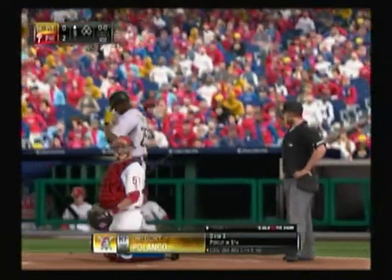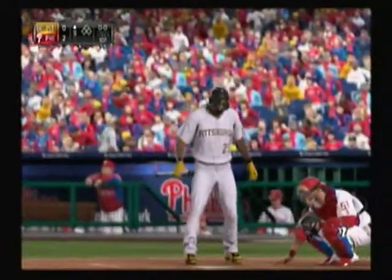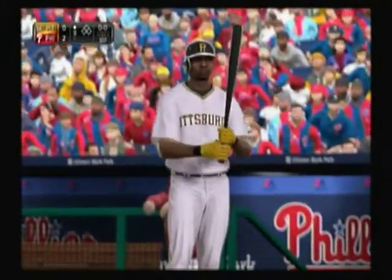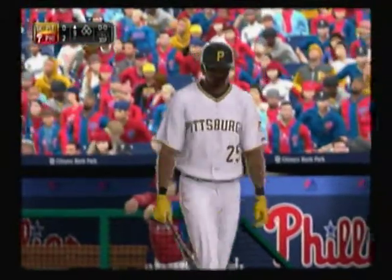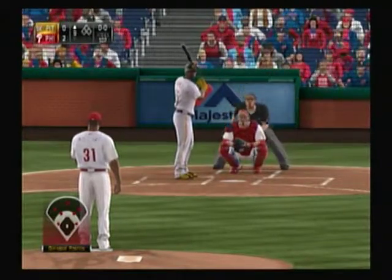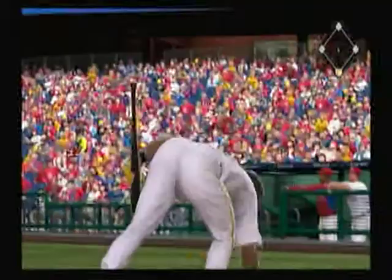Gregory Polanco will be tasked now with leading things off in their half of the 9th, as they'll try to do something to prevent being shut out. And whatever they've done for the first 8 innings hasn't yielded a whole lot so far, so quite frankly, I'm not expecting too much. First pitch coming. Swing, well struck, but foul over by the coaching box.